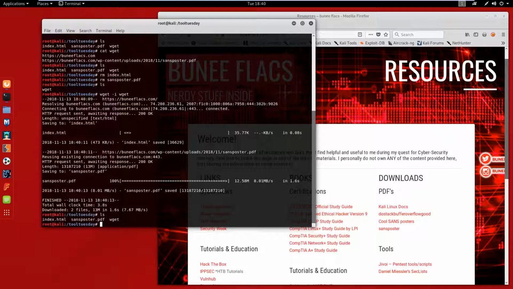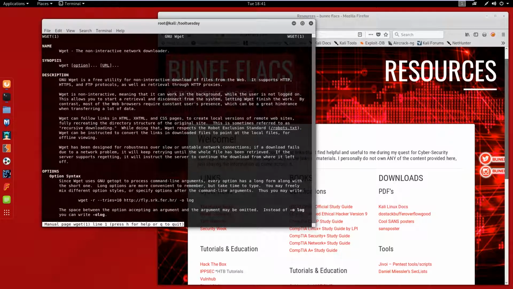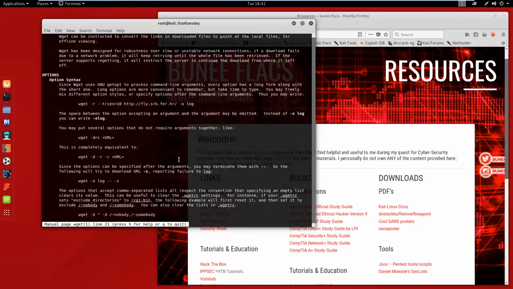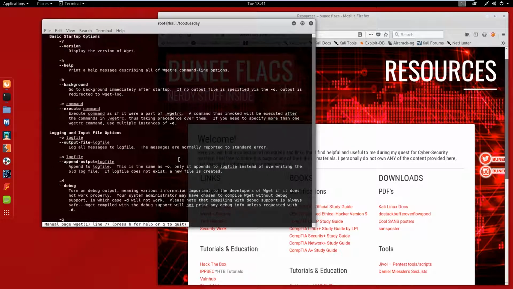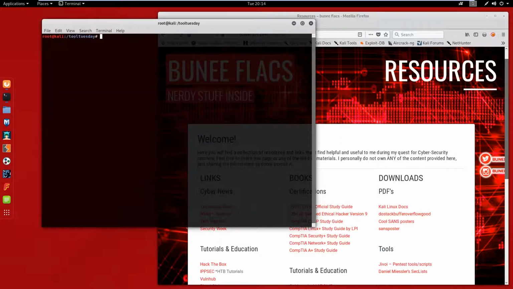But if you look at the man page, man pages are always very helpful. You can definitely go through and find how to mirror a website. Again, I would not suggest downloading or mirroring sites that you do not have permission to do. Obviously it's not a good idea. So real quick, this is just wget. I'm going to jump into curl and show you that in about 2 seconds.